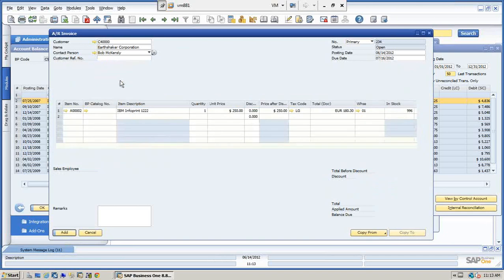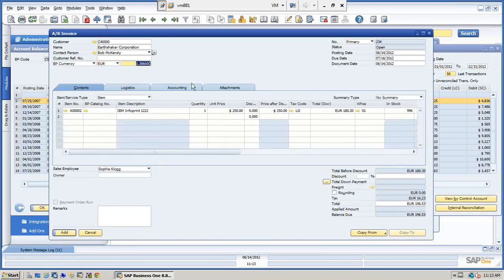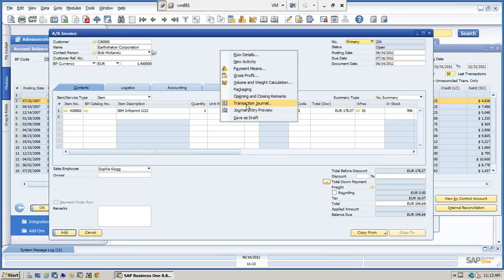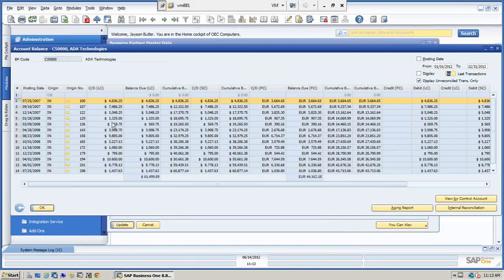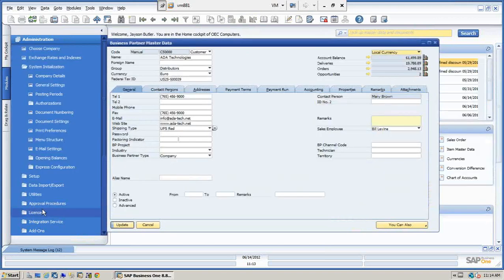Let's go to euro, and let's pick a different rate, 1.4. And I can change that, and I can see my corresponding difference. Now, when I post this, if I look at my journal preview, it's going to post into an account, so we're going to have it set up automatically. It's still going to track it within the different currencies, in this case the euros and so on. So what we're doing is we're storing the information.